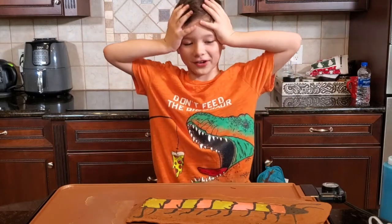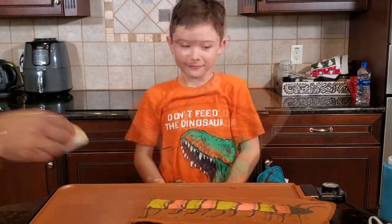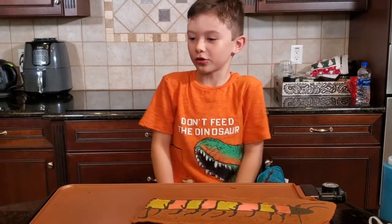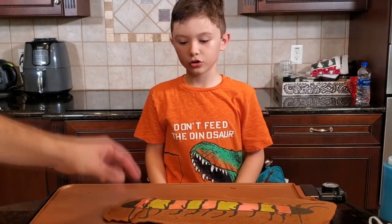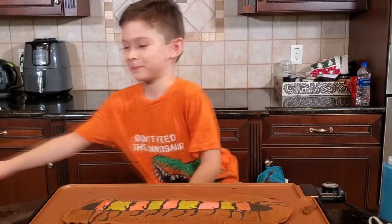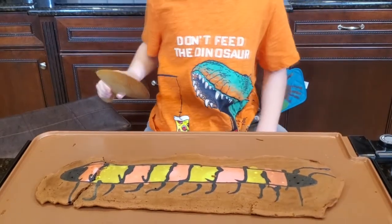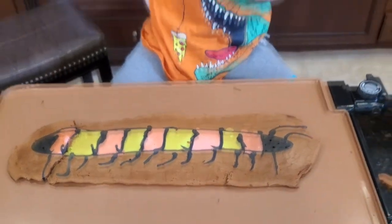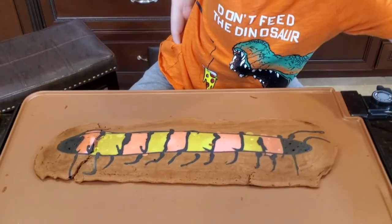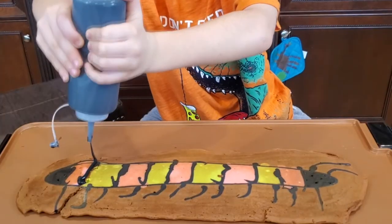How are you gonna fit that thing on the plate? That thing destroyed its tail. It looks like it's completely in the dirt. I'm taking that piece off. You're out of here. Would you look at this? This is cool. I have to glue it again. There we go.